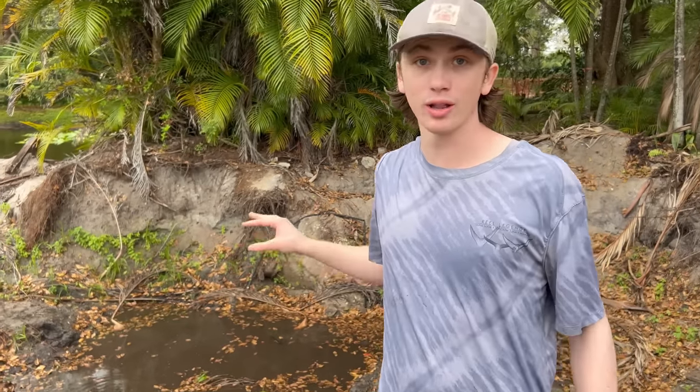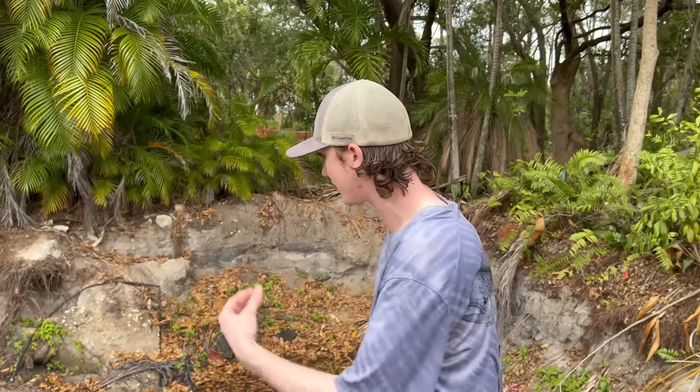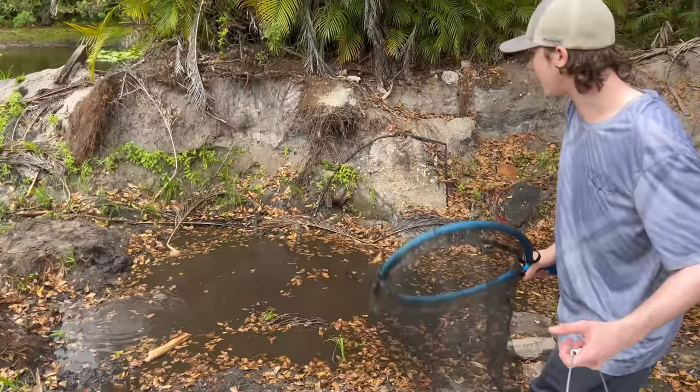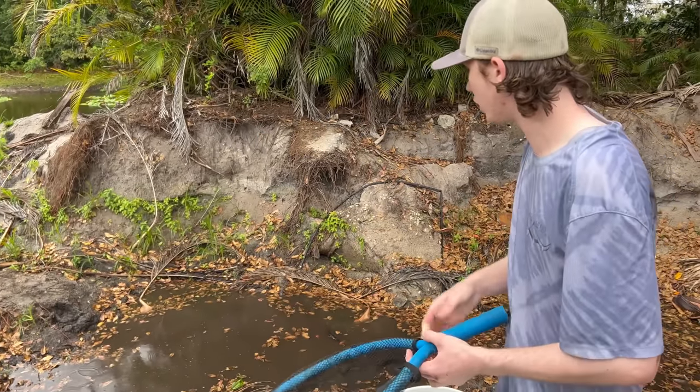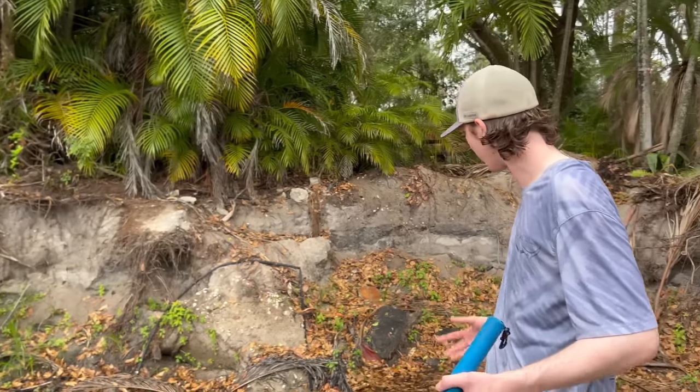We know that because we literally can see them. We were coming here to do a normal fish trap in the actual pond, and we saw this and we were like, oh my God, there is fish here and we need to save them because it will dry up very soon. So if you come down here and check it out, you have a net and a bucket, and we're gonna save as many fish as possible. We don't know what's in here, but knowing from what's in the pond, there might be some really cool stuff like African cichlids and all that.